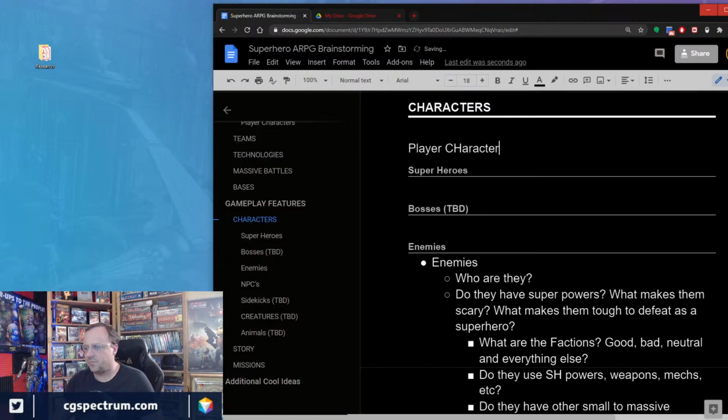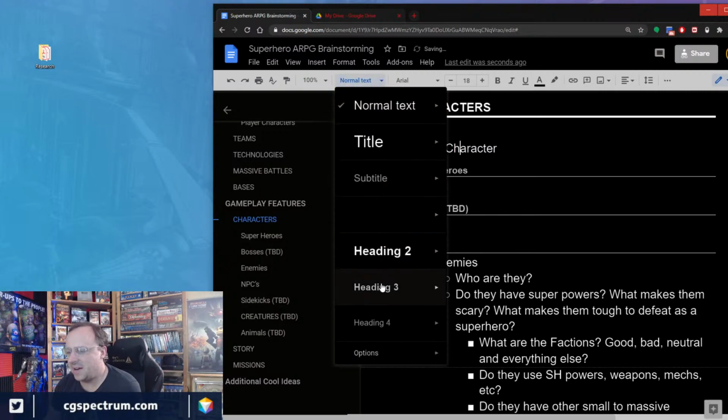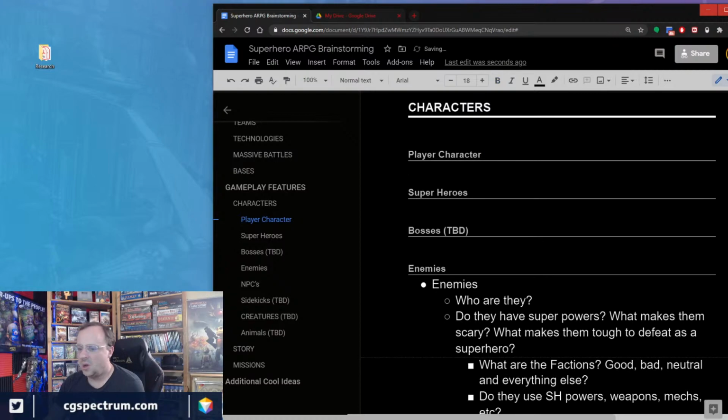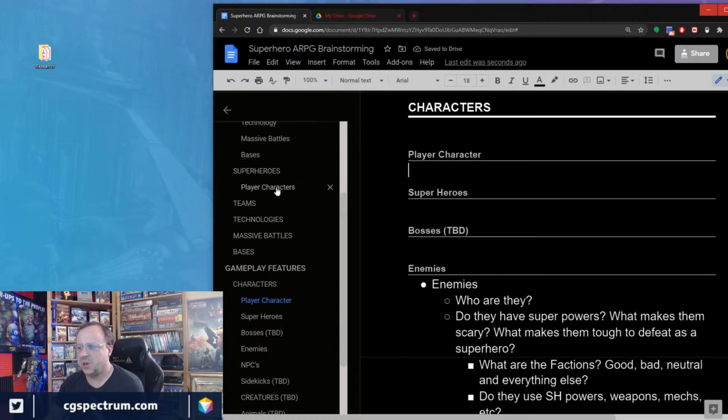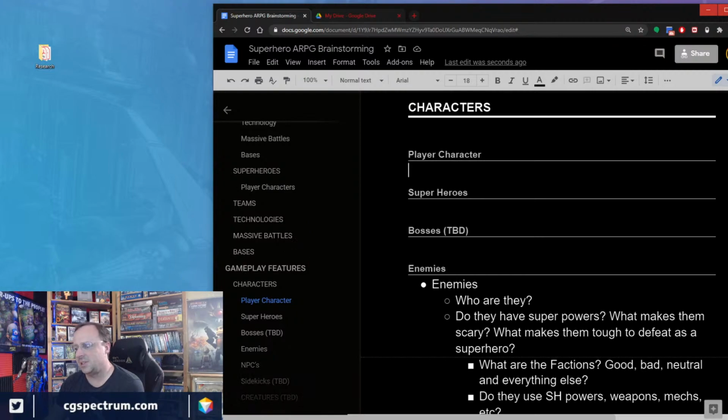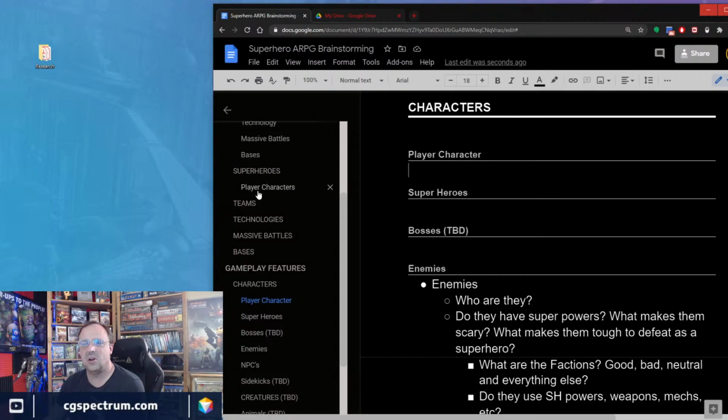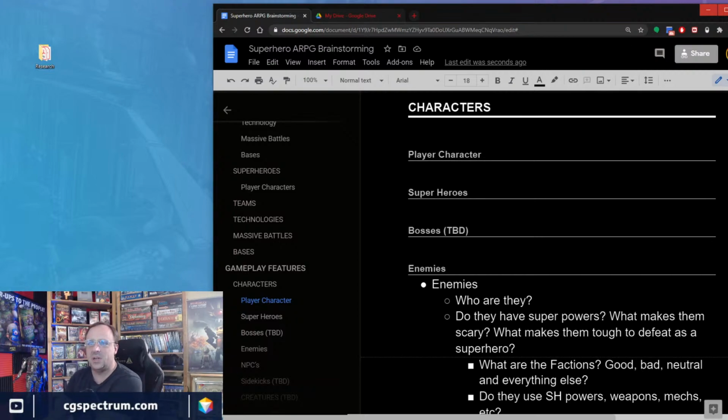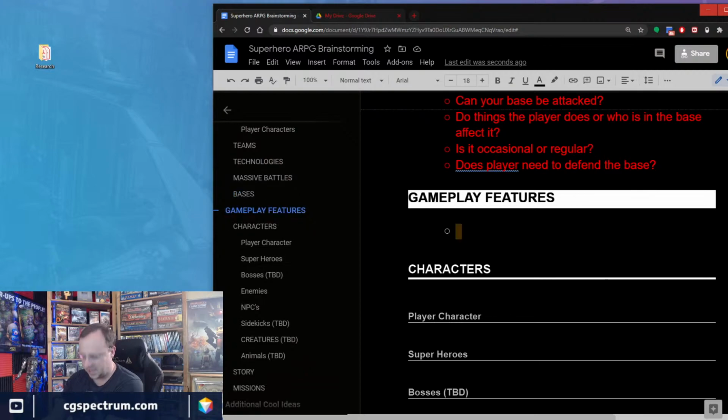Now, just to be clear as well, we do have the player character and superheroes up here. So this is designed to be a little bit more of a high-level overview of them in relationship to the pillars. And so I am duplicating this thing here. And at some point, this would turn into just more of a summary overview related to the pillars. And these would be the buckets where I'd start putting in more details, right? But again, these are just showing how I'm starting to organize things, right?